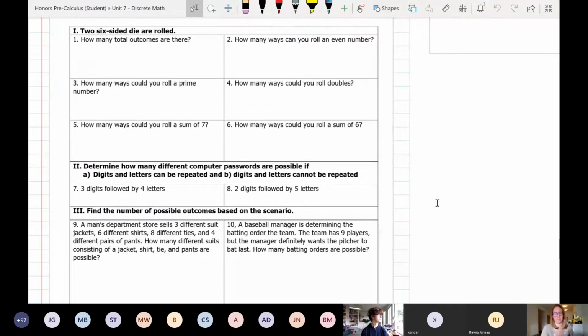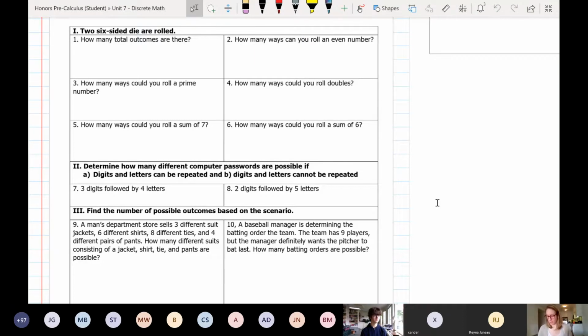It was just one of those problems that you just want to think about. But the main idea here is that you have 2 different dice, and so you want to figure out how many different ways you could roll these different outcomes. What I like to do when I do mine, so I know Miss Marker has hers where she does it horizontally, where she says dice 1, and then how many outcomes can you roll for the first dice, and dice number 2, what are the outcomes for the second dice. I like to do it with dashes.